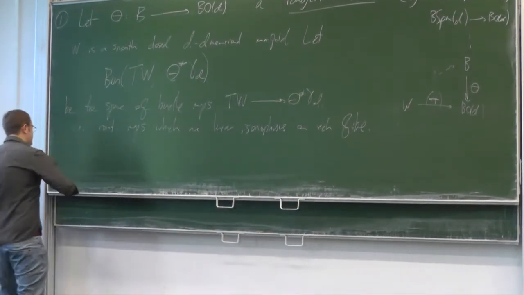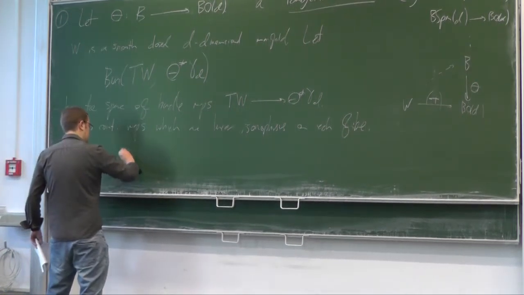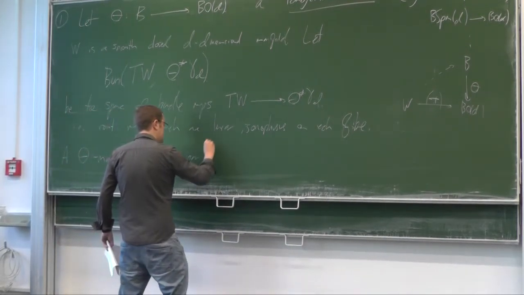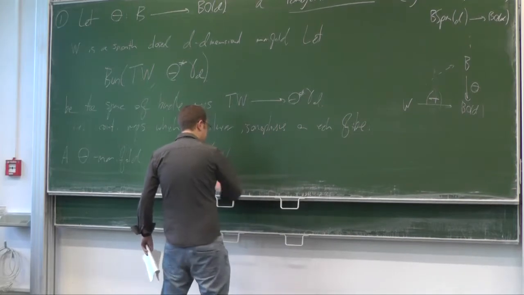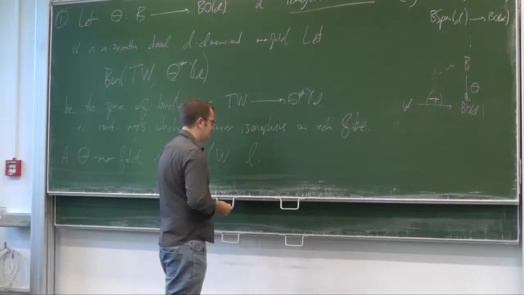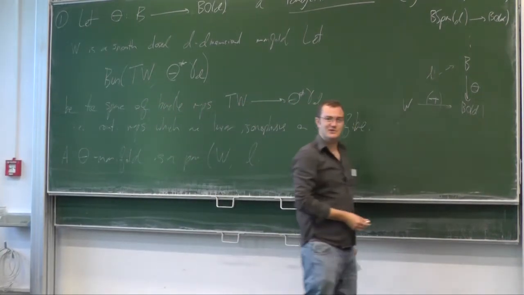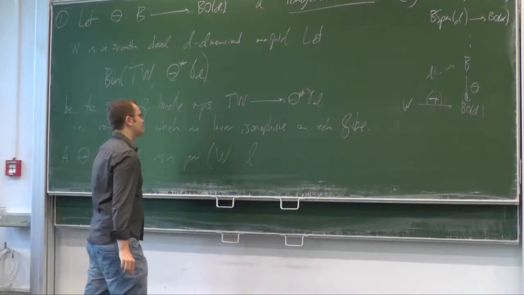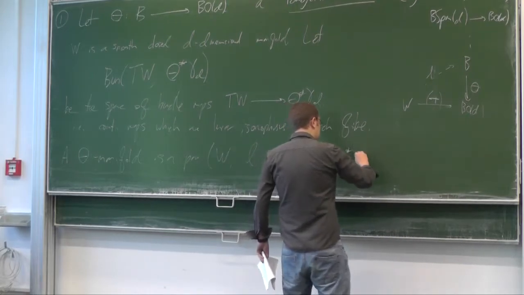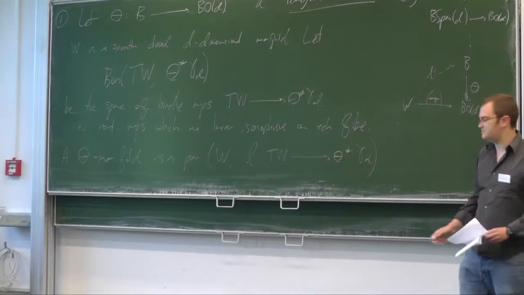Okay, so now a theta manifold is a pair of a manifold and a theta structure on it, which I'll usually call l, for no especially good reason, except that when I used to do things that way, that was a lift, and so it was called l. Now it's not a lift, I still call it l. So it's a manifold and a theta structure on its tangent bundle.